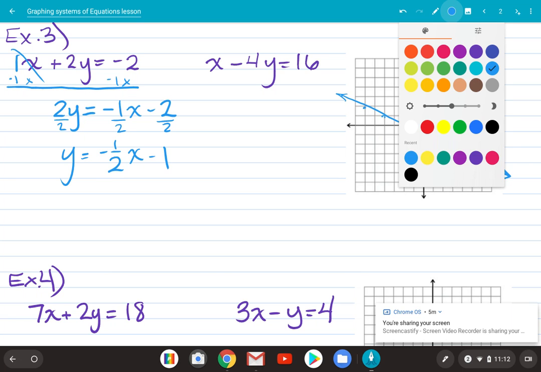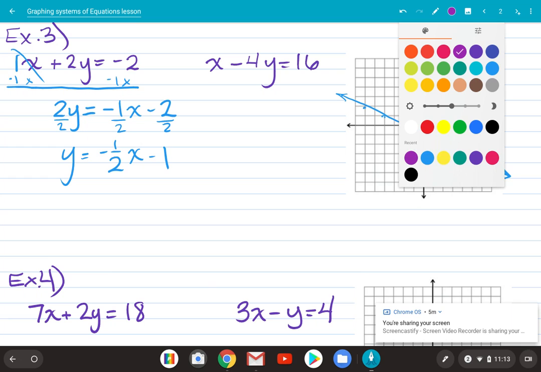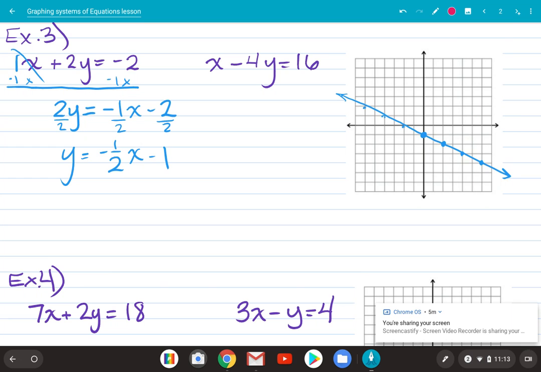Okay, now the other equation. Whoops, let's not do the same color. Okay, so we're going to put a 1 in front of the x, minus it to both sides. The x's cross off on the left side. And we get -1x plus 16. It's a plus because the 16 doesn't have a negative in front of it.